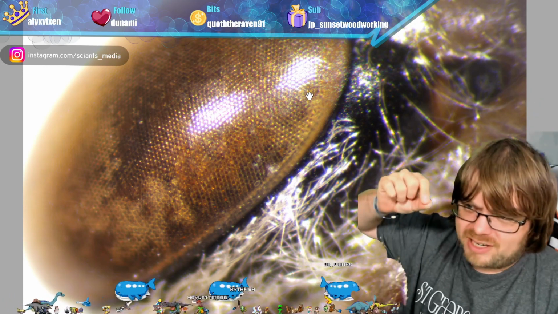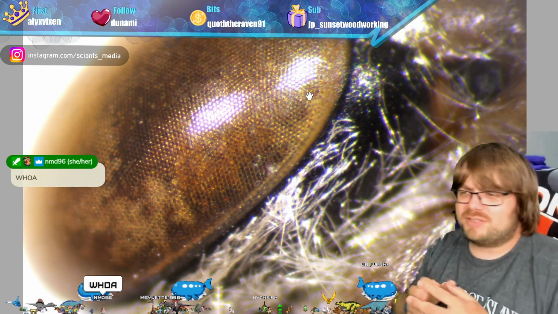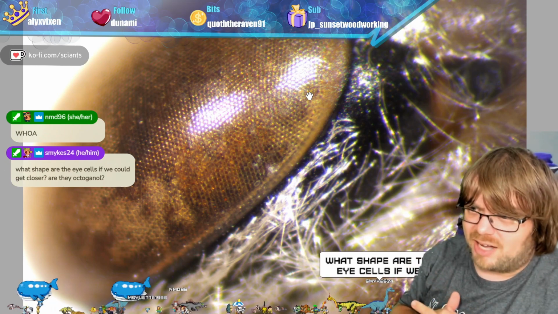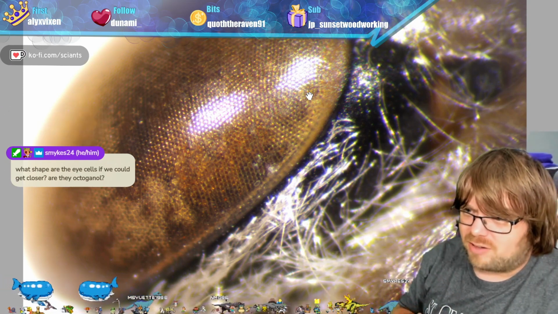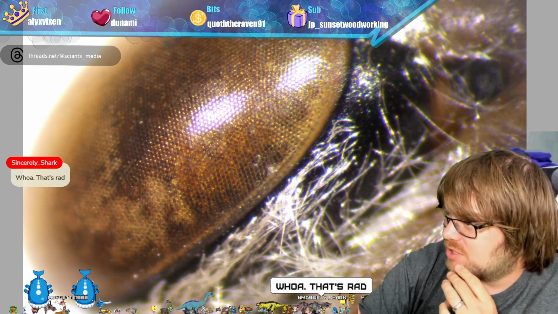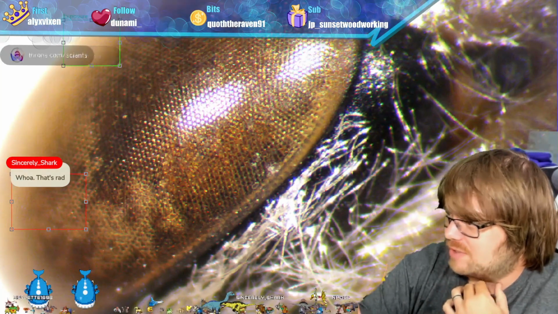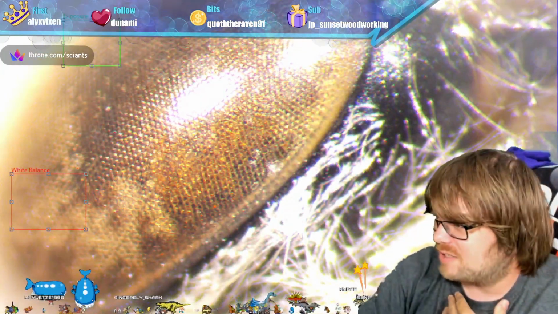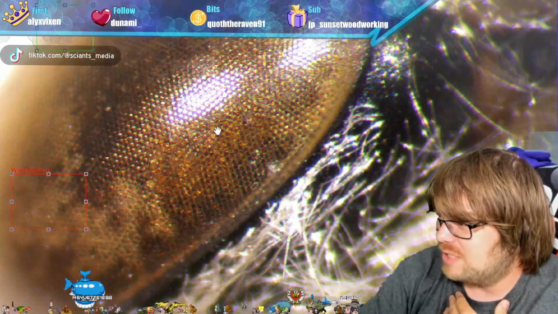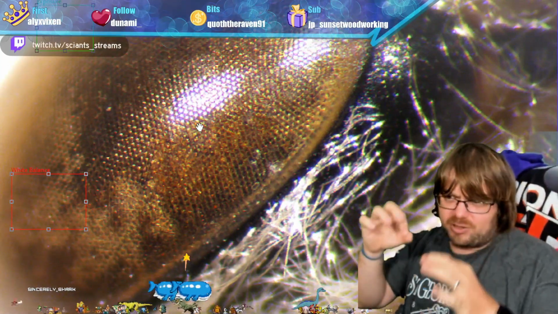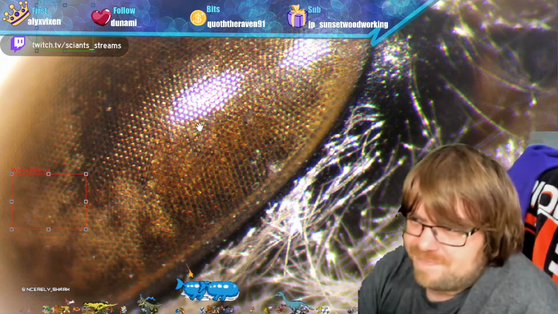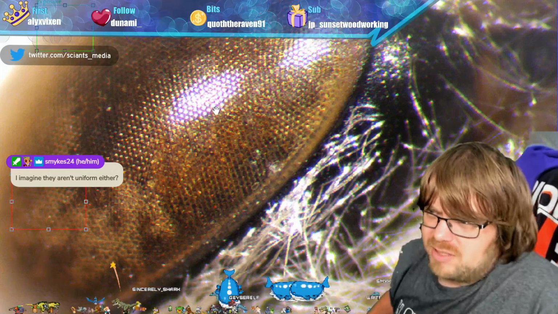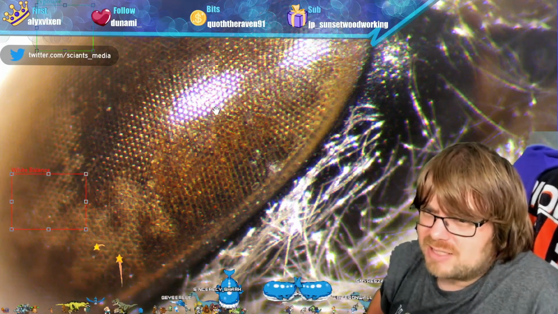And remember, those connect deep into the brain and will be pulled together in what is called the optic lobe, the lobula, and then it makes an image together. What shape are the eye cells if we can get closer? It's not standard across all insects, so honestly we'd probably need a scanning electron microscope. There's also ones where you do have a circular effect, so there's little rims that are touching, and there's gaps in between each circle, and there's little sensory bristles that stick out of it, and we just can't get that zoom here, and some are much more hexagonal in shape. But even those aren't necessarily interlocking.